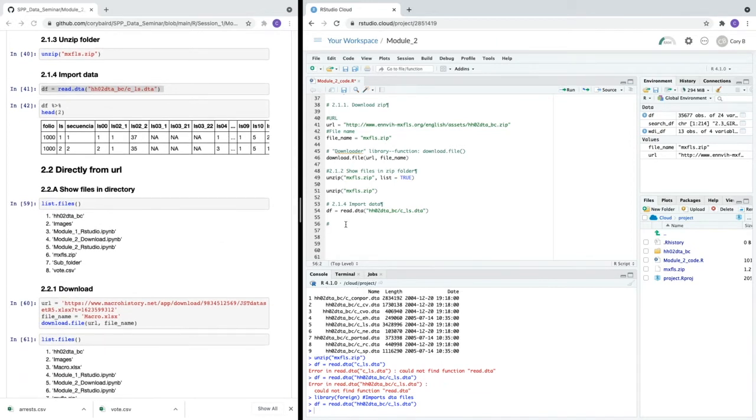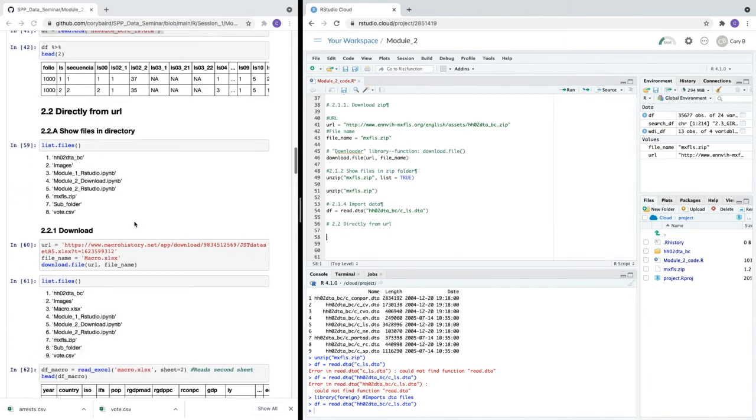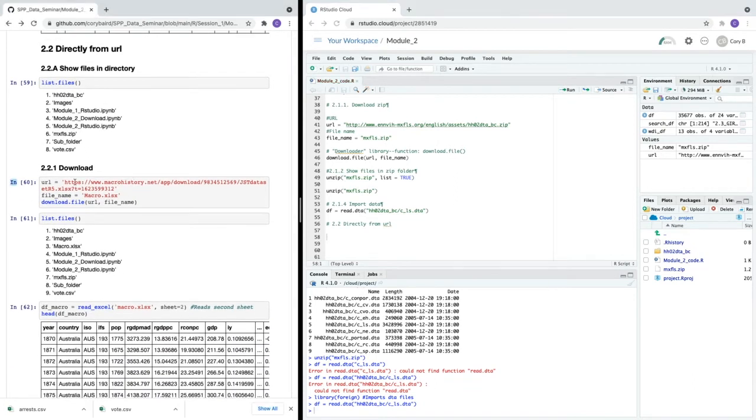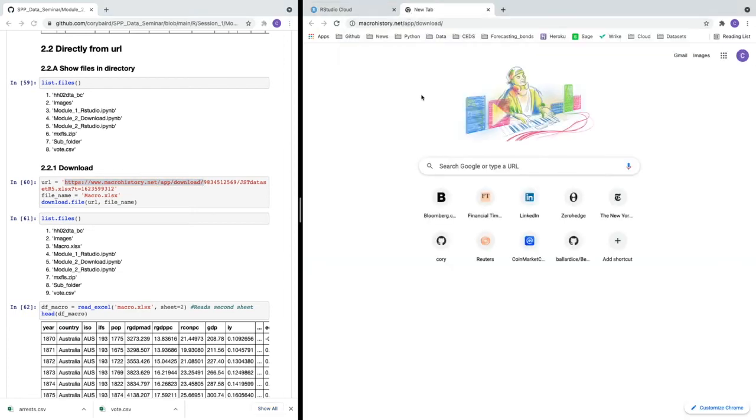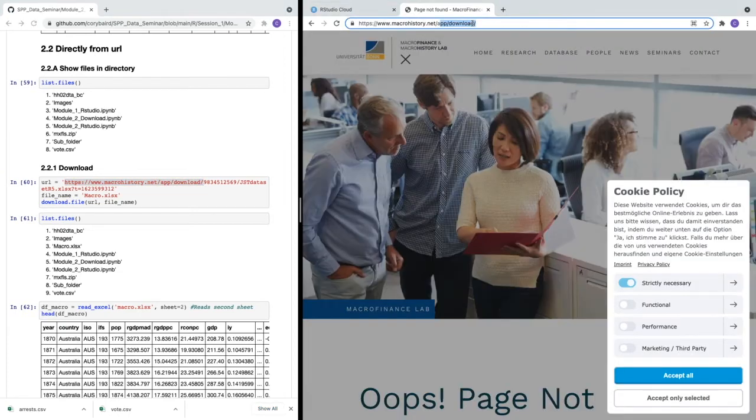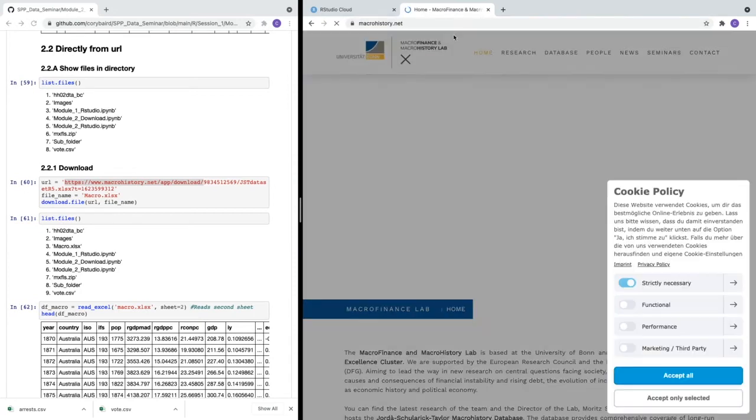Now we can download data directly from a URL. And we can do that by, this is actually a website that I use for macroeconomic data.